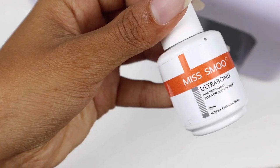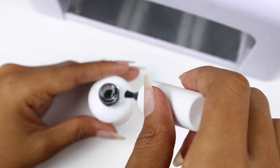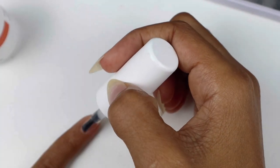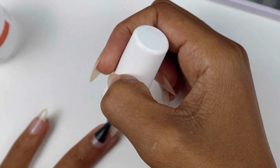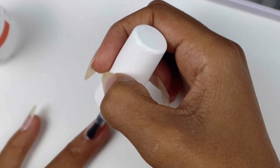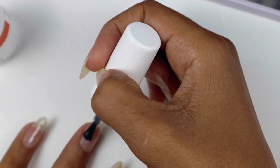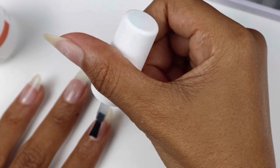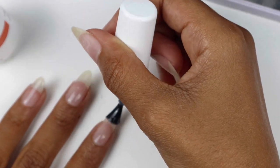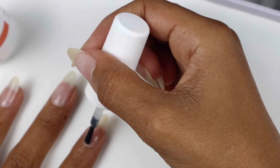A step that's also part of nail preparation, which is so important and one of my secrets to why my gel application lasted me 2 months on my natural nails, is the use of this Ultrabond. You can also use something called a sticky bond, but that is not gel based, so you'd rather use the Ultrabond if you are applying gel. And I promise you, your nails will last you a month or two.